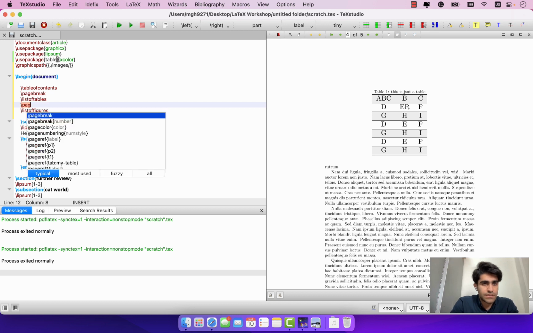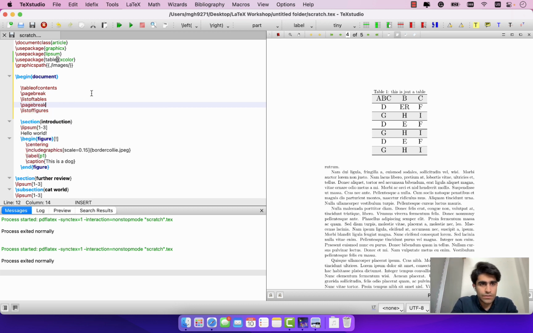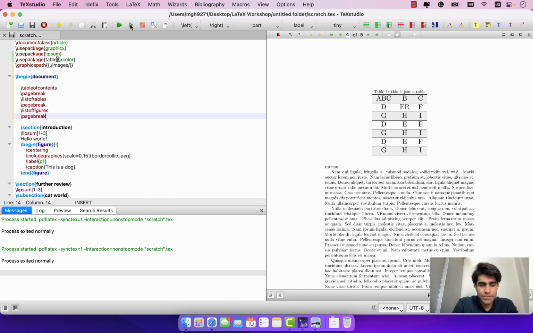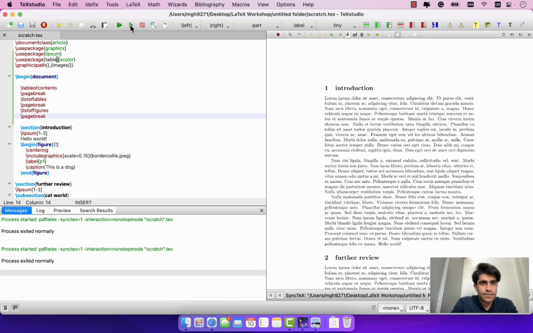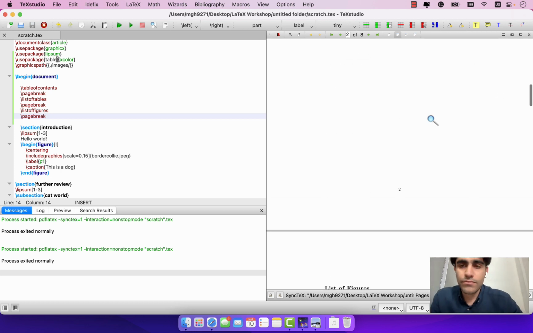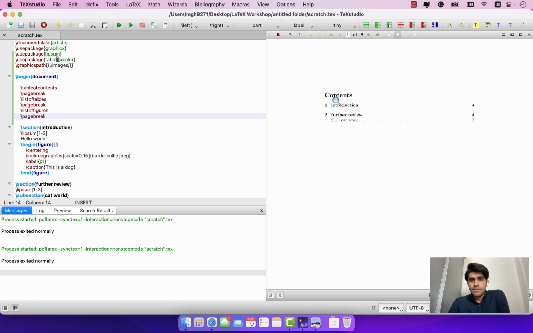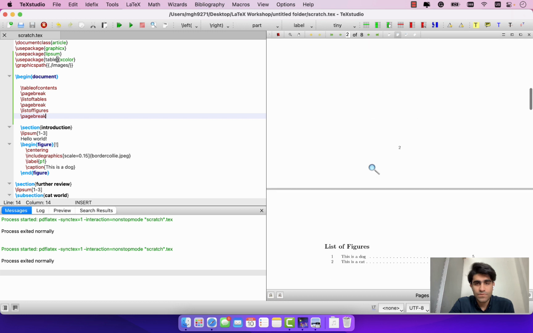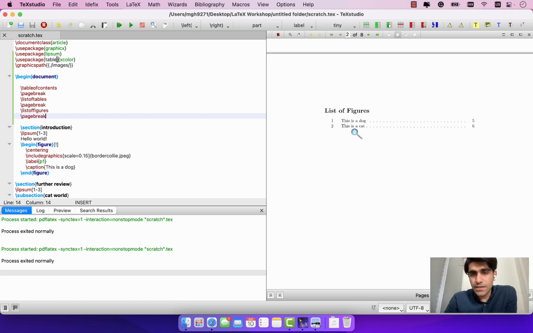A page break after each list would be appreciated, and then we can compile our code. You can see your list of contents here, your sections, your subsections, and your tables. This is because the second table doesn't have any caption, and your list of figures.